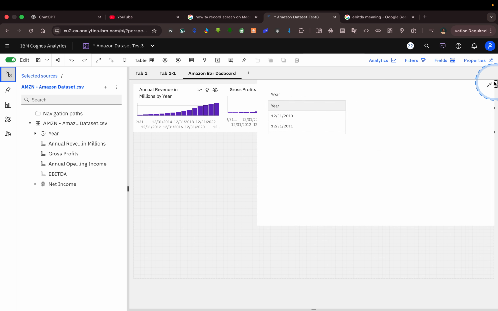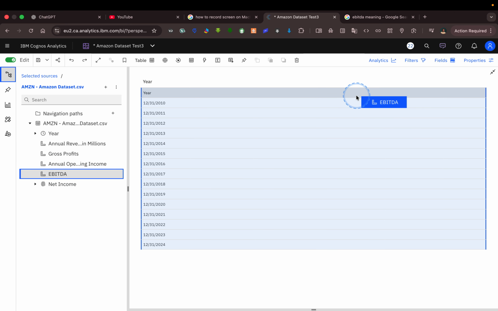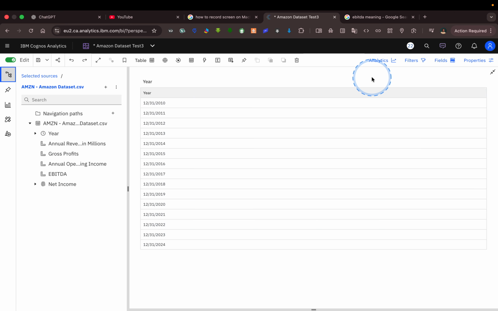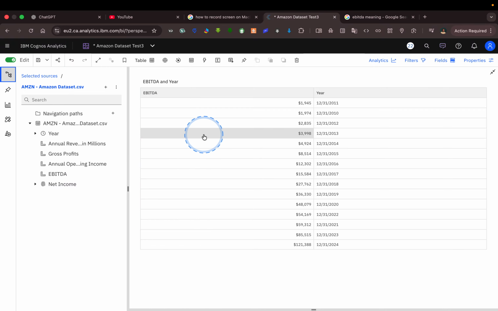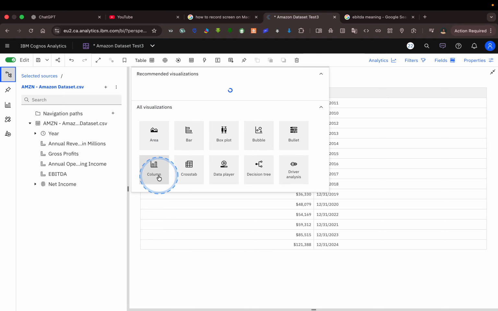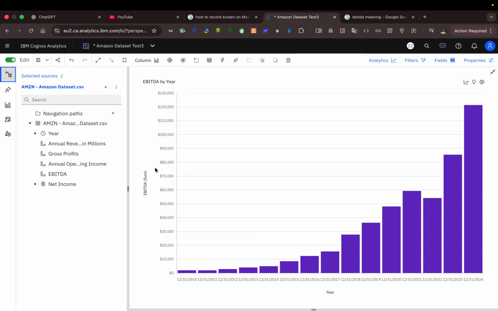So let's expand this. Okay, so it's a table. We can change it to our column.